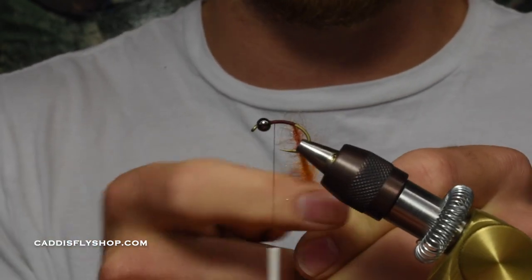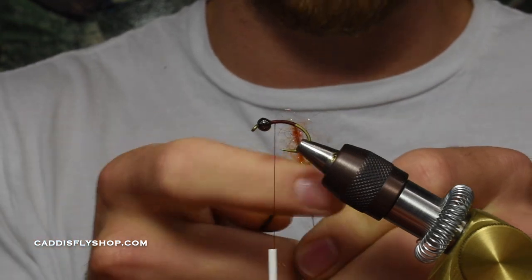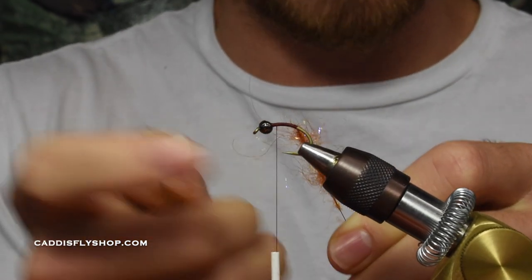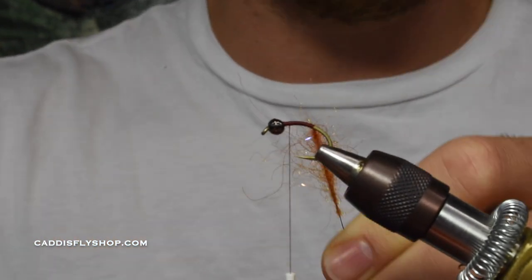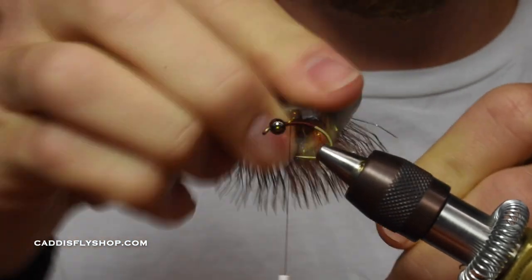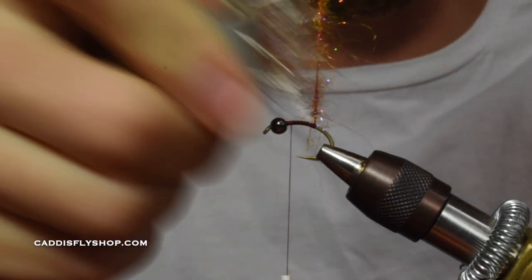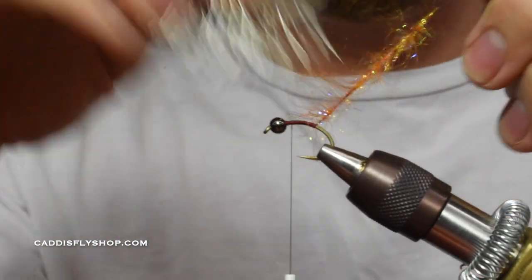You want it to be super, super picked out, lots of fibers hanging off of the thread cord in the middle, because you want this to be swept back as you wrap the dubbing loop up the body. Next I'm going to take my trusty finger pick tool. Again, I'm just brushing this out so you can see there's so much hanging off of that center cord. I want it like that. I want it to be as buggy as possible, as they say.